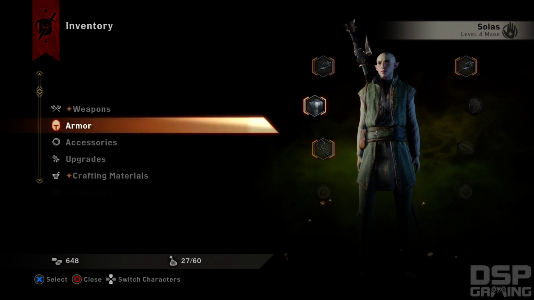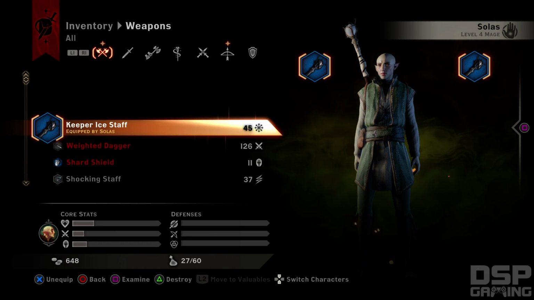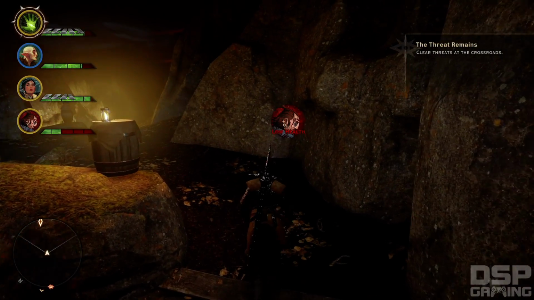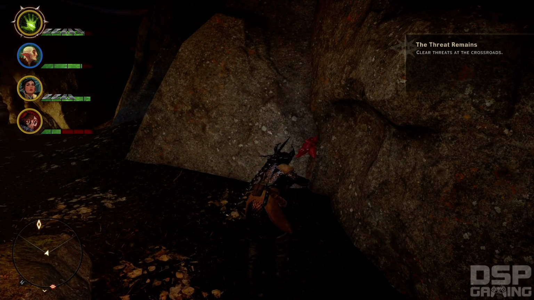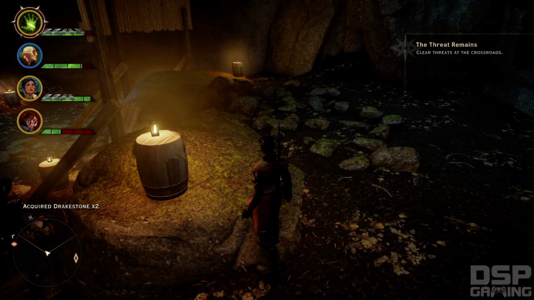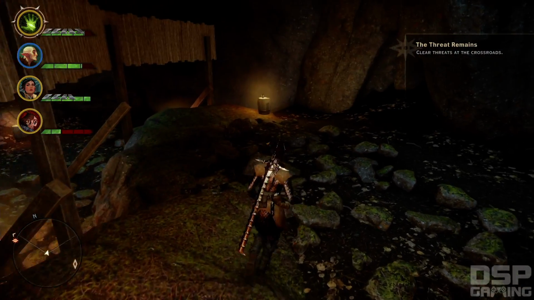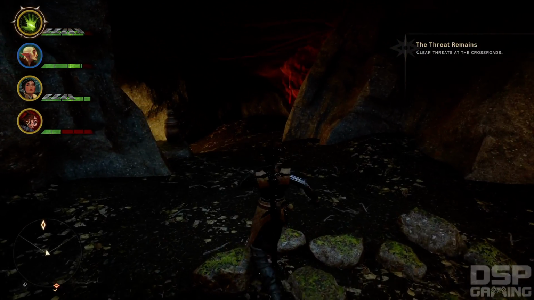Alright, is this ice staff better? Yeah, it's better than the shocking staff. Give him the ice staff. Nice. Low health, I noticed. Huh. So I'm not sure what to do with Varric. He's not healing, so I guess we have to use another potion, right?